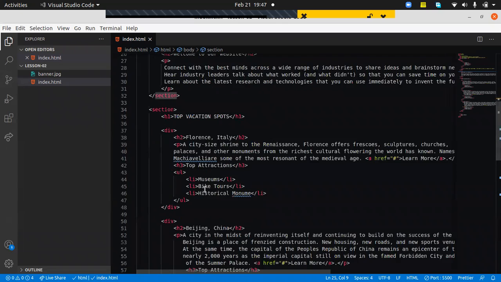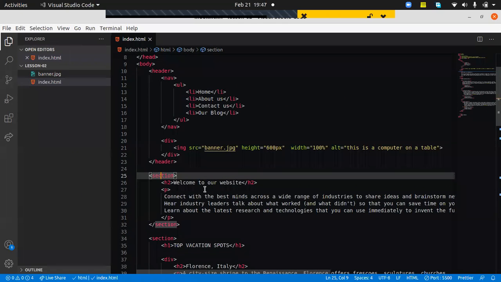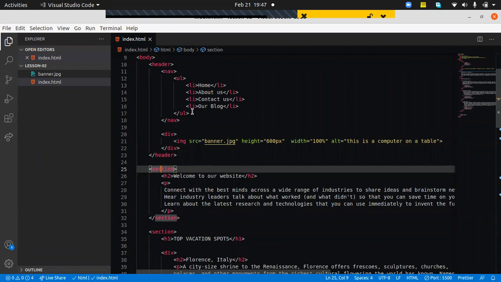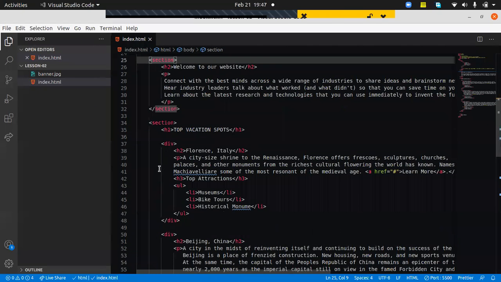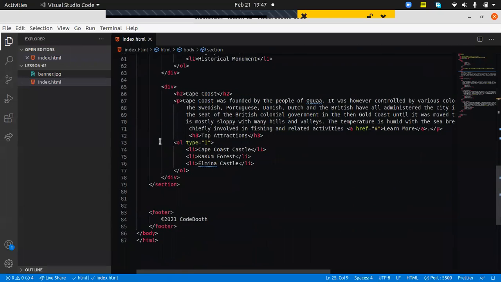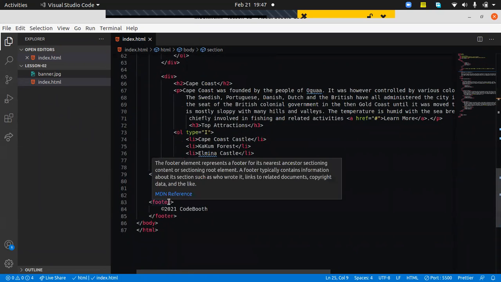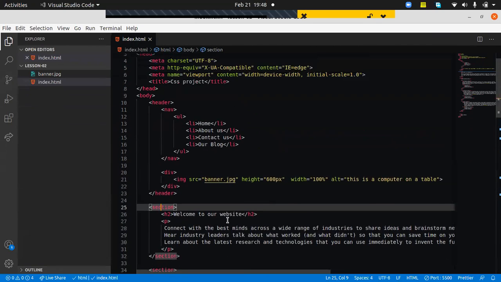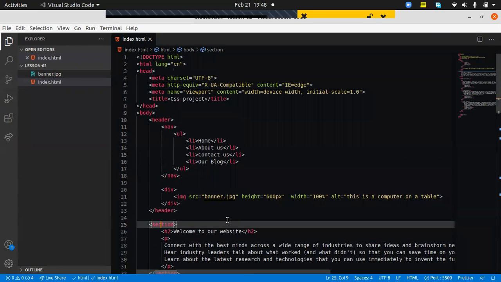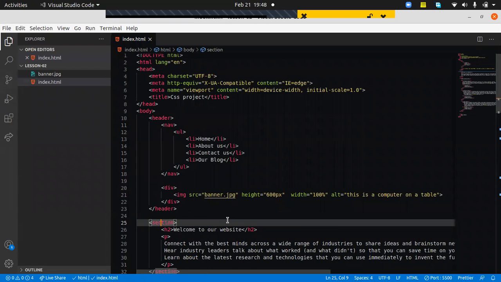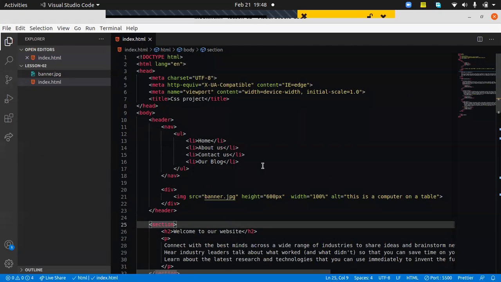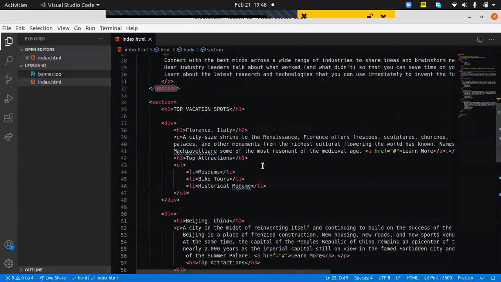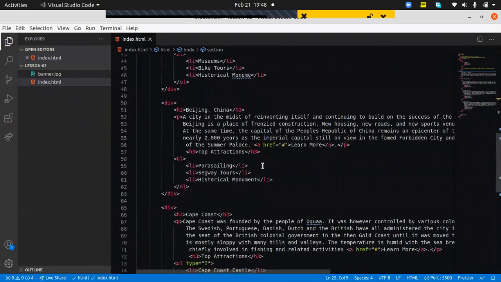Meaning the body of the website is divided into the header, section 1, section 2, and the footer. This is how I've structured my website, so it will be easy for me to add CSS to make it look very nice and attractive due to how I have structured the website.